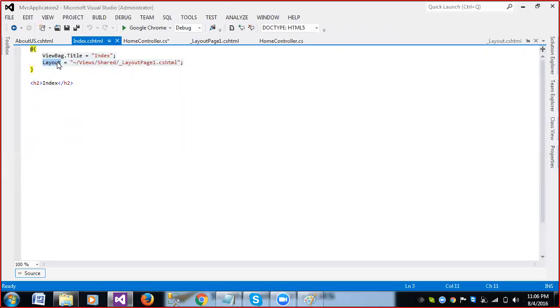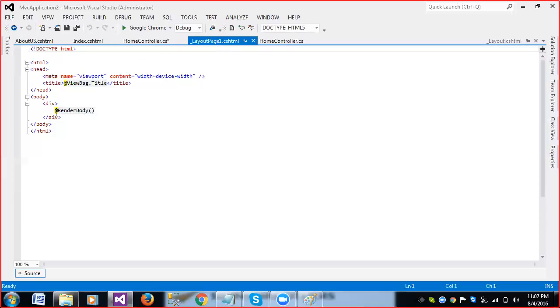So the layout is coming from here, views folder, inside shared, and whatever master page is there, that it is. In ASP.NET, normally master page file equal to wherever the master page file is there, that will come. The same way here, the layout is going to display. And here in this particular layout, it contains the only one render body, because if the requirement has more than one, then we can go with the render section method, so that which section we want to display exactly. The body means already you know, one master page has many content placeholders. One content placeholder will display one design.